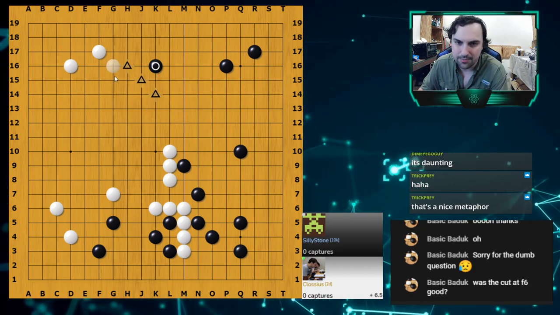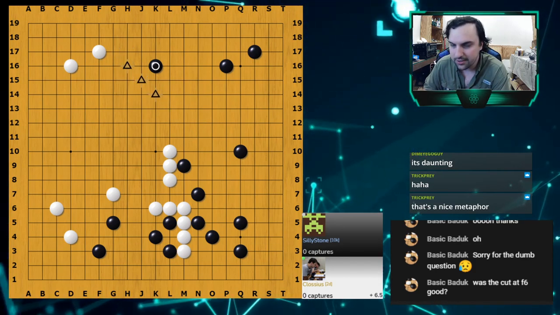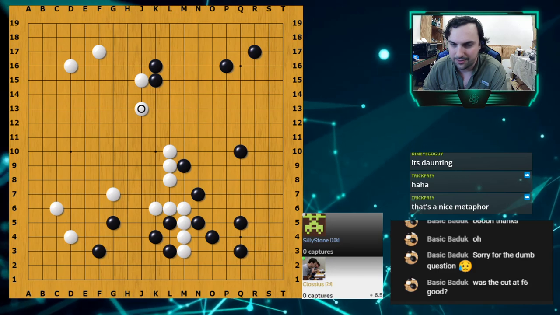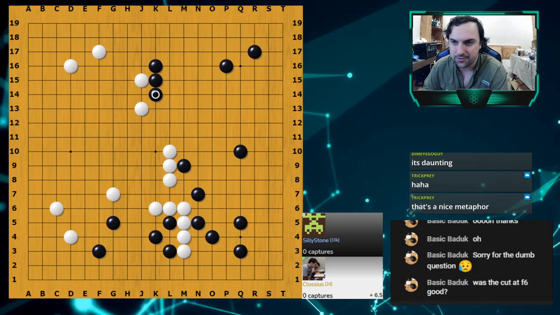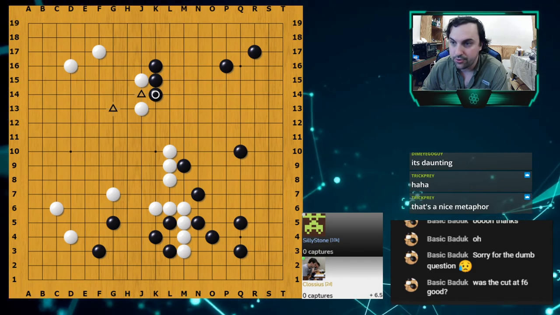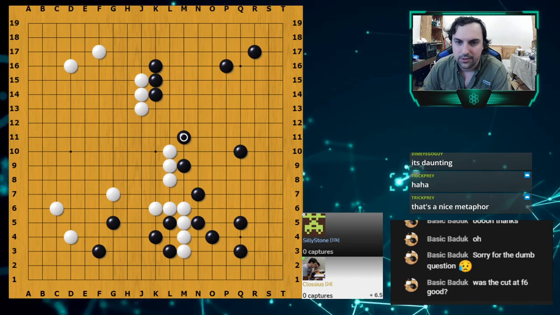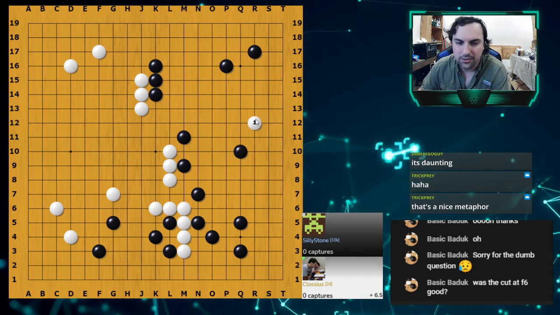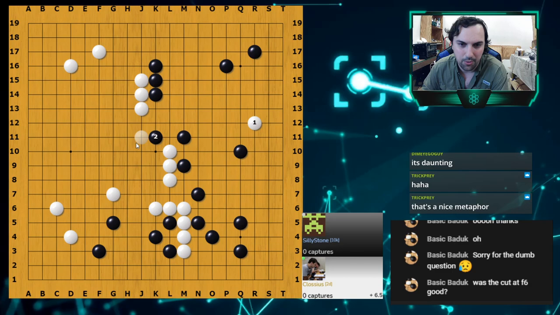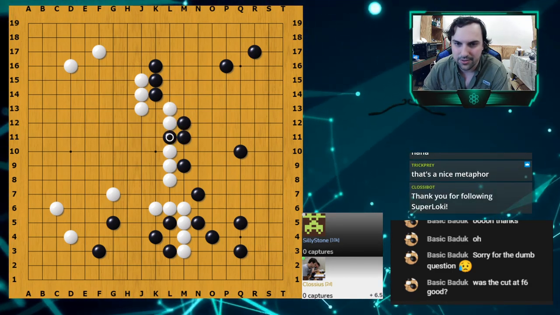So hopefully this concept makes sense. But give yourself options. I've been seeing a lot of my students playing way too fast and not giving themselves options. So like, here or here. Both do the job. This one's better. Okay, I could have invaded right here, but I also have an opening. So it's a little bit annoying. So I just wanted to fix that first.